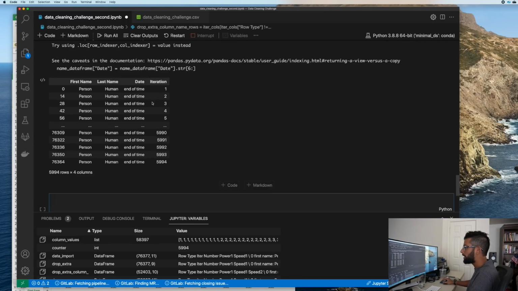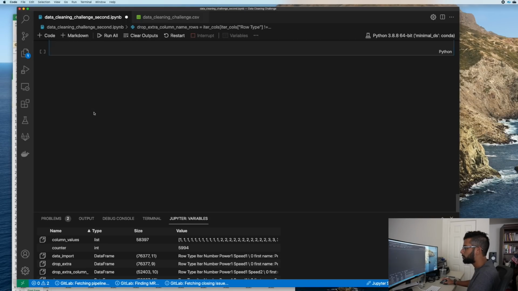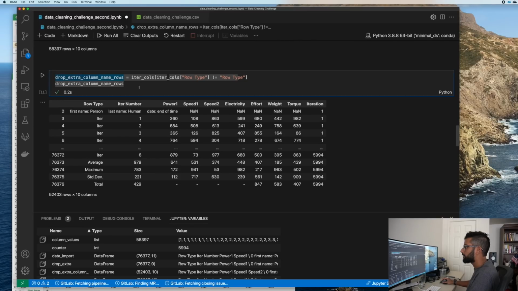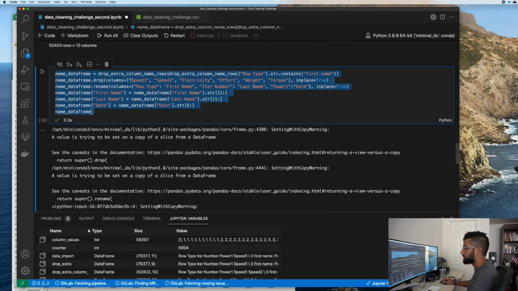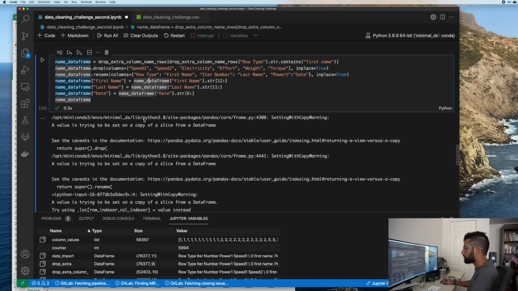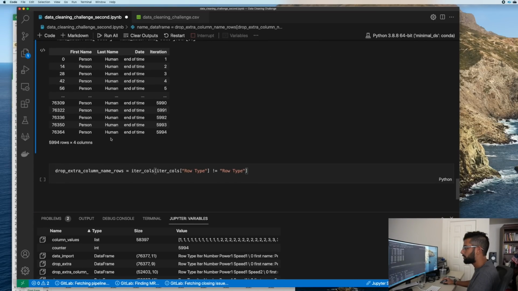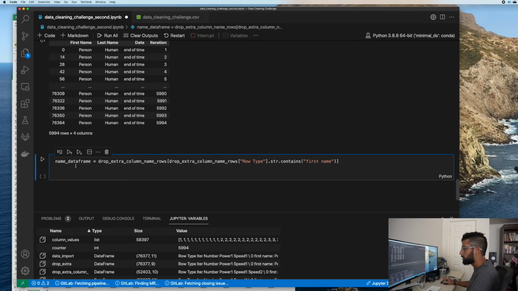So let me go ahead and create a new data frame where it doesn't have any of this first name information. Oh, that wasn't it. I wasn't supposed to copy that. I need to copy this. Let's go down here. So we'll call it no name data frame. And then basically I want the exact opposite of this logic over here.